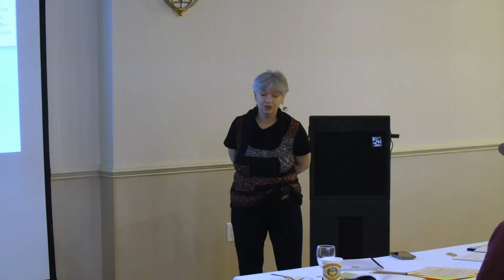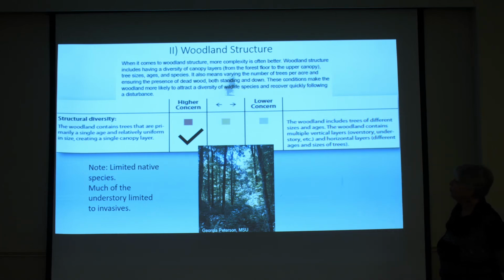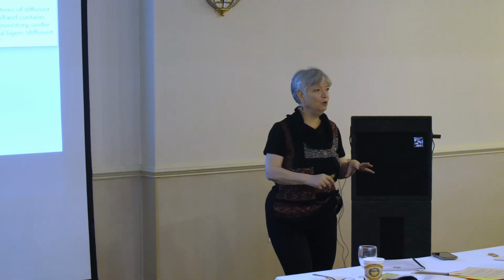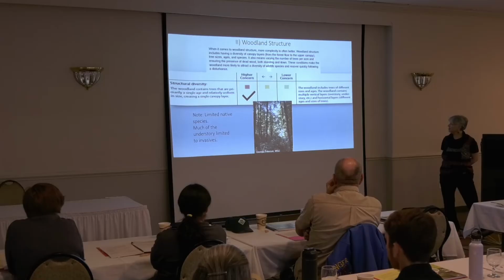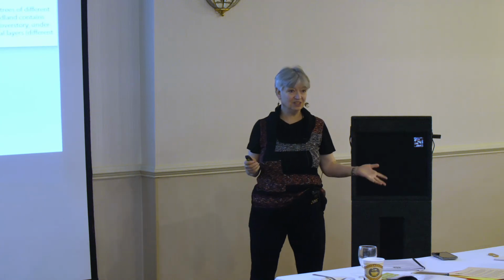All right, woodland structure. That's our second grouping. And if we look at structural diversity, where the woodland contains trees that are primarily a single age and relatively uniform in size, creating a single canopy layer, that definitely describes this area. They're pretty much even aged, and as we know in all populations, whether it's wildlife or humans, you want a mix, a diversity of ages. So different sizes and ages, we're just not seeing it. We are not seeing that overstory, understory layers either, because it's mostly invasives, and we will find out a little bit later, it's extensively browsed.